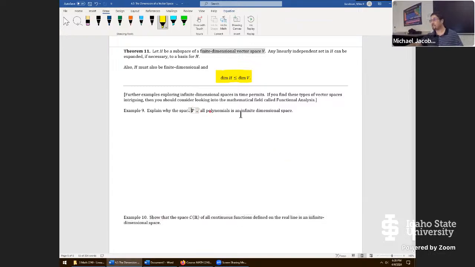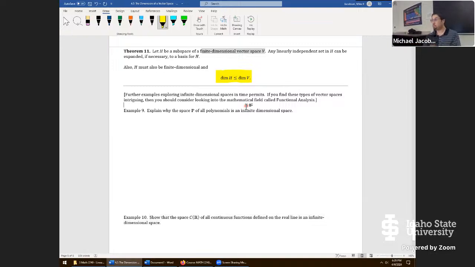What goes wrong is this right here, the space of all polynomials. Every polynomial is continuous, and every polynomial has domain all real numbers. It's a subspace of C(R). So if you assume that this is finite dimensional, but show P is a subspace, and also show P is of infinite dimension, then you have a contradiction. You can't put an infinite dimensional subspace here when V itself is finite dimensional.